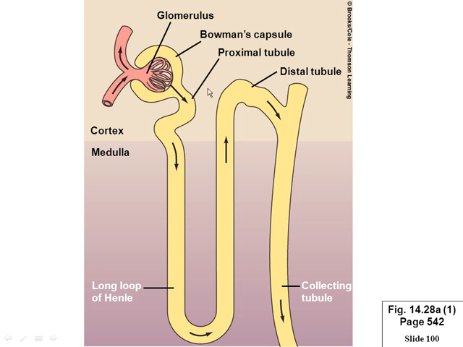Right. So remember your different structures again. Here you have Bowman's capsule. Is there any reabsorption at Bowman's capsule? Have we talked about that? None. Nope. You have filtration at Bowman's capsule. It comes from the glomerulus and gets filtered into Bowman's capsule. Proximal tubule, do you get any reabsorption there?